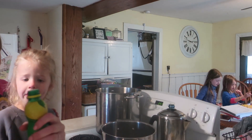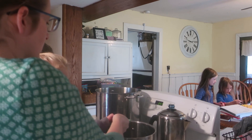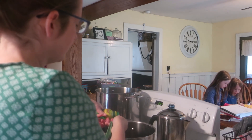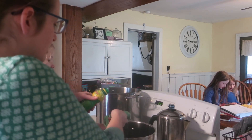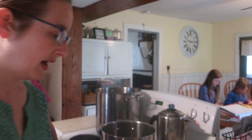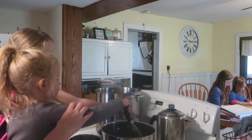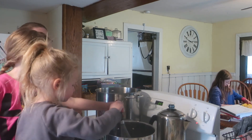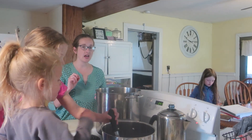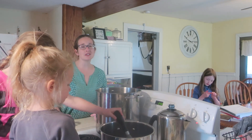We each get to do one because it takes two. One thing I do want to mention is the color here. We picked the dandelions and chopped them off to the heads, but we left a little bit of the green husk on the outside of the flowers. The first time I made this, I painstakingly peeled every single flower — it's a lot of work — and it gave the jelly a beautiful golden color, but it took an incredible amount of time. So the next time we made it, I left just the very outside of the husk on the flower. It makes the color look a little bit greener-yellow, so it's not quite as pretty, but it still tastes exactly the same.